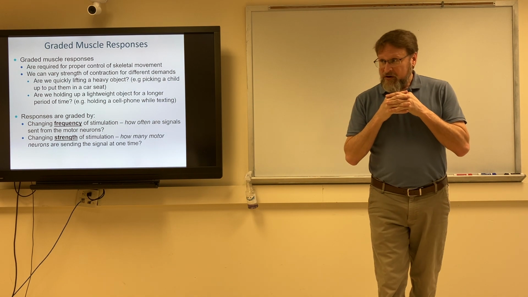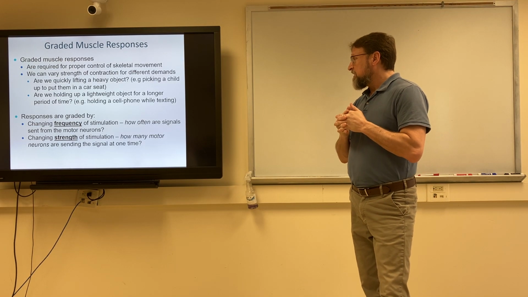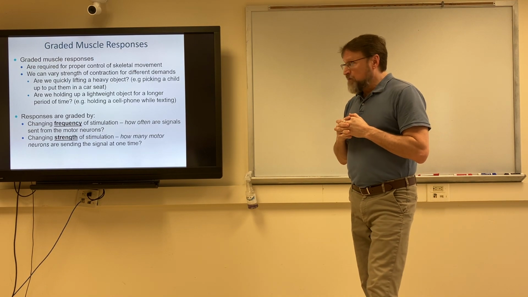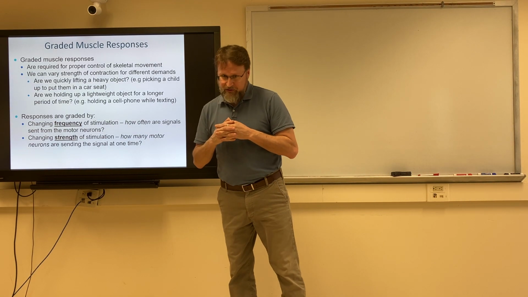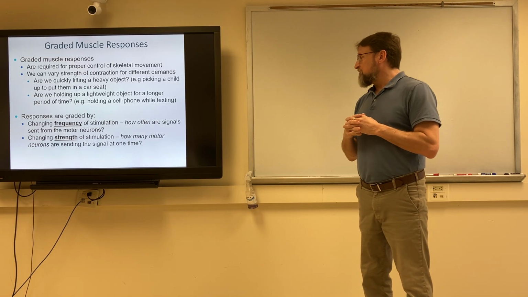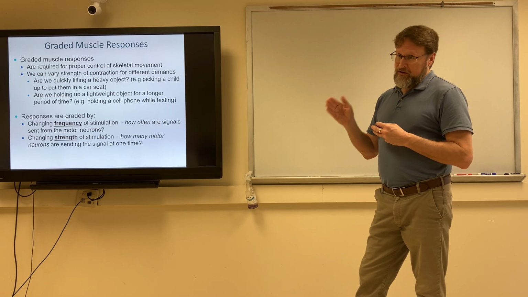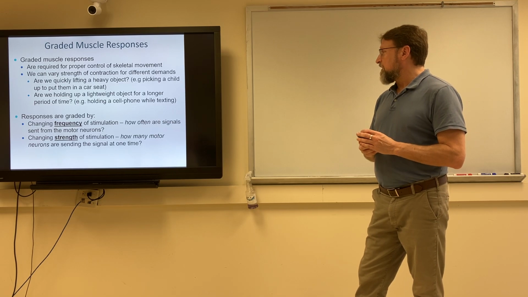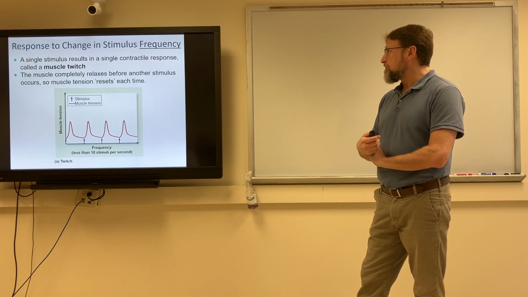So the quicker the signals come, the higher frequency we'll see. And then strength is a matter of recruitment: how many motor neurons are coming in to talk to the muscle, and therefore how many muscle fibers are responding. A stronger stimulation will mean more neurons to get more reaction out of the muscle, while frequency will be more signals from a single neuron, or multiple, but it's just frequency versus strength. That's how we look at it.